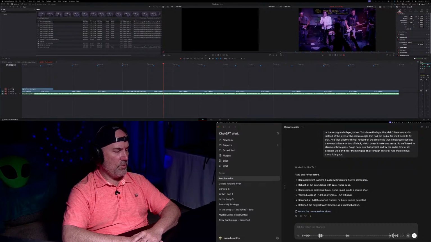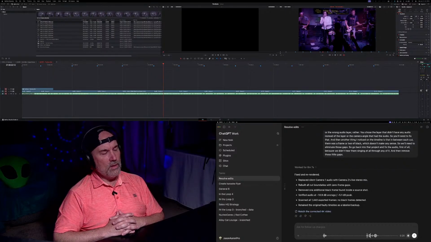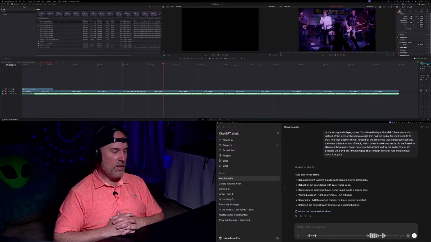So I feel like you chose random video shots, but you didn't keep the music synced up. The layer of audio that you chose is okay, but you have to make sure that any shots you use, the video is lined up with its audio.